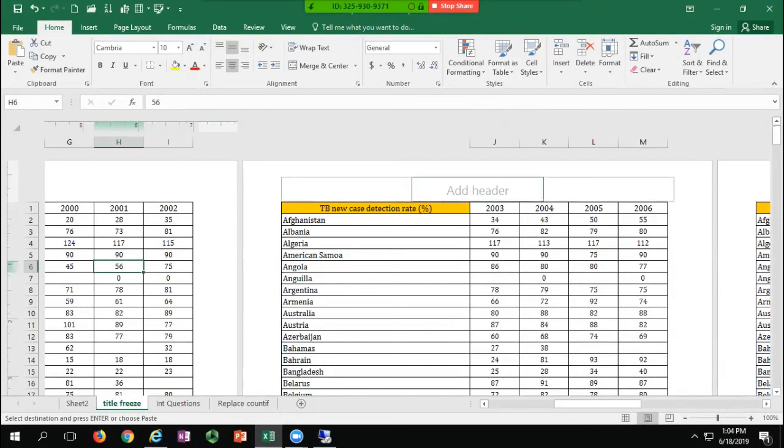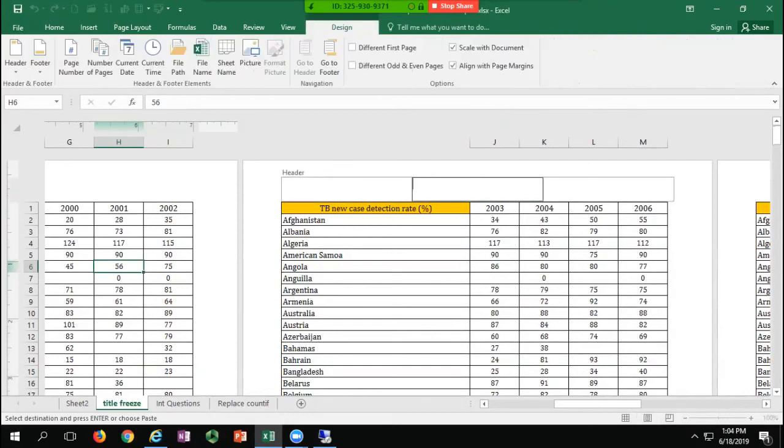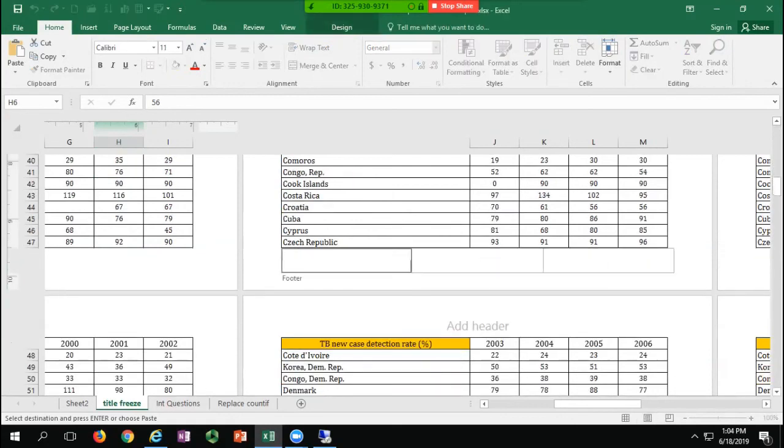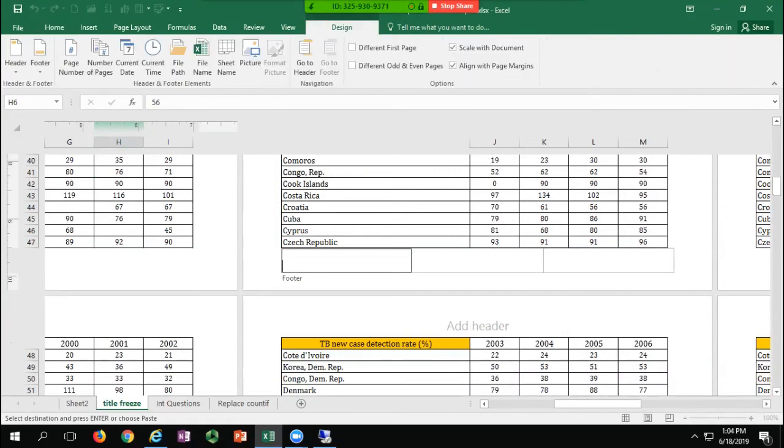If you go into page layout, you can click in here and do it right, left, or center. If you scroll down, you'll get to the footers, and it's just an easy place to do that, and it lets you see what your header and footer are going to look like. And once you're in the header or footer, you get an extra tab, so you can do all the fun things like page numbers or current date, all that kind of thing.